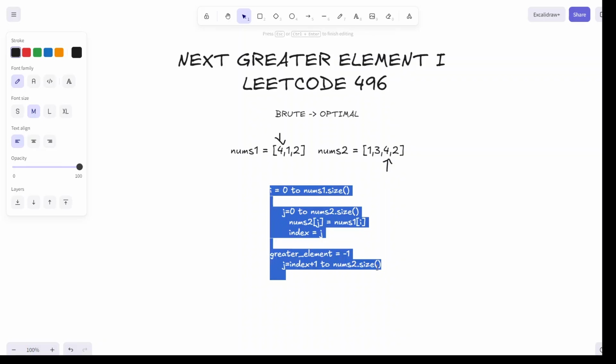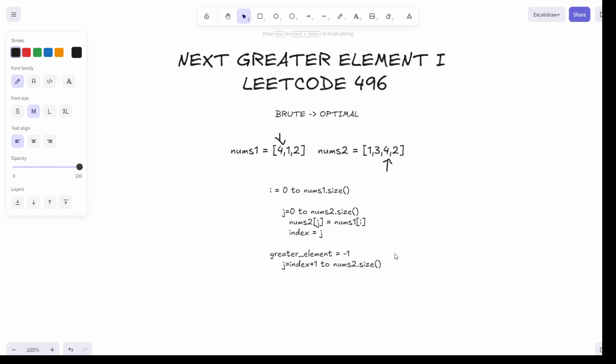So if in the loop at any point nums2 of j is greater than nums1 of i, where nums1 of i is 4, then we can store in greater element.